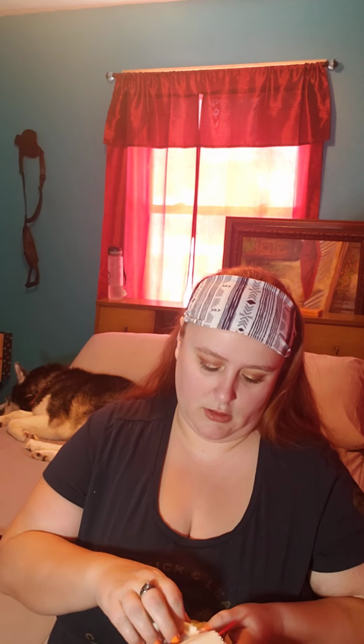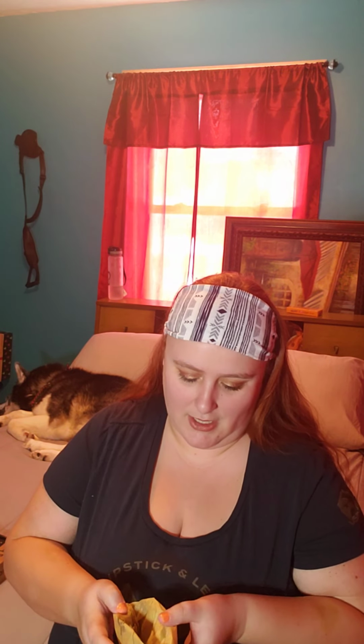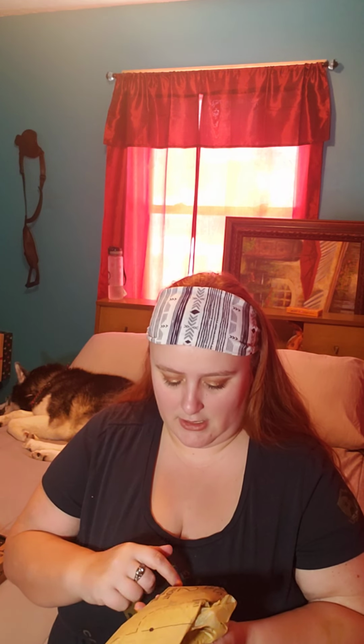There's a little card on here. It looks like there's a Bible verse on it. With his love, he will calm all your fears. So that's cute. And then it looks like there's a little cleaning cloth here. So I'm not sure what that is. So we're going to go ahead and open this up and see what's inside. Okay, so it looks like it's actually wrapped in tissue paper, but it's got like an outline to make something, like to sew something. So that's kind of cool and different.